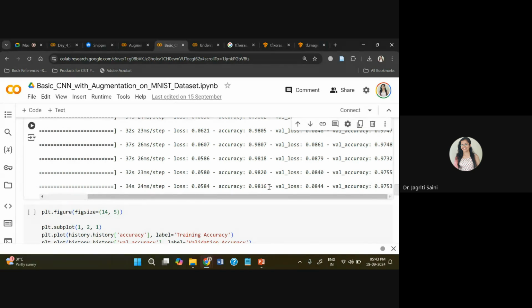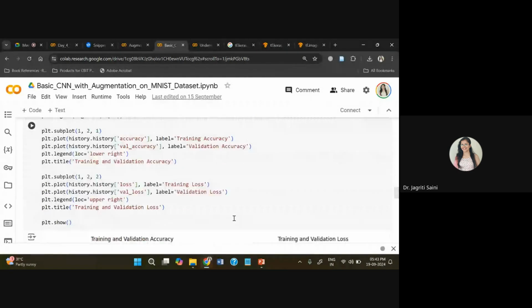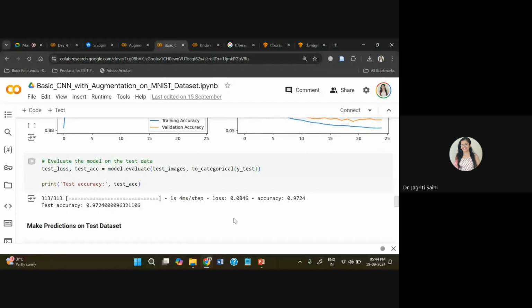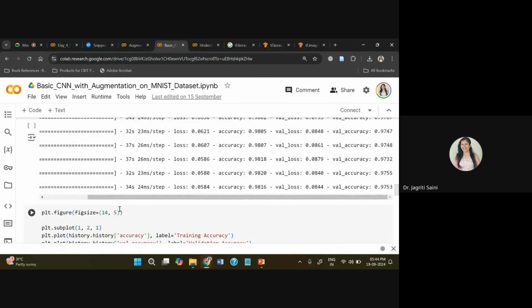Although on the first day your accuracy was 99, there was a huge gap between your validation and training dataset. That was your overfitting issue. But now what we did is we tried to balance it. The margin we have reduced. So you can see that here also the margin is reduced between both of these. If you plot with the original one, the margin will be more between these accuracy lines. And the same we can see with the testing also. This is 97.24, which is close enough to your training accuracy. So this is how overfitting also we can improve with this augmentation technique.